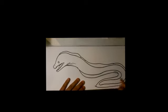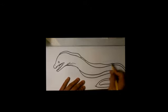One of the big pinpoints, though, a couple of things that separates the eel when you draw it from, like, a snake.